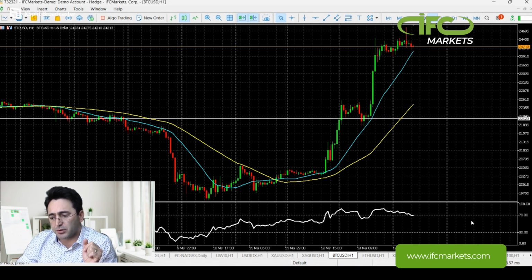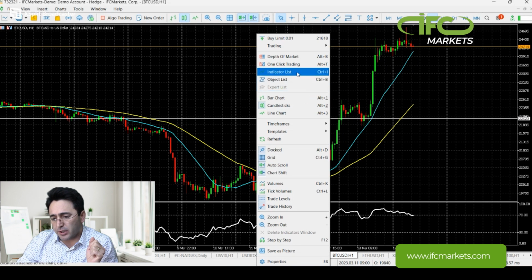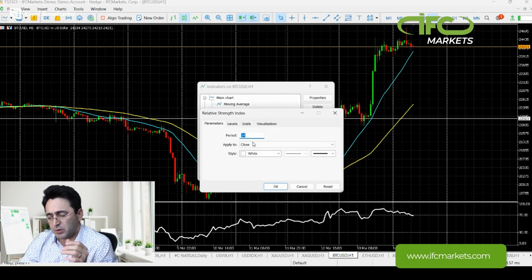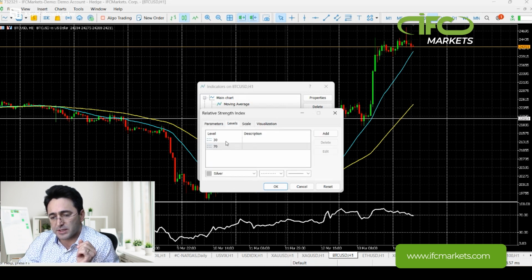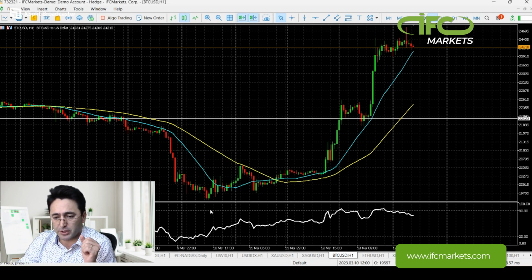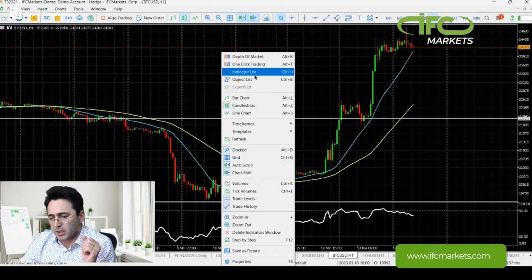This is one strategy. Another one here is you can use RSI with moving averages. RSI here, I'm using RSI with 30 and 70. You can use it with 20 and 80 as well. Doesn't matter. You can come here, change it. We can make it 80 or 20 here. Both of them are the same.